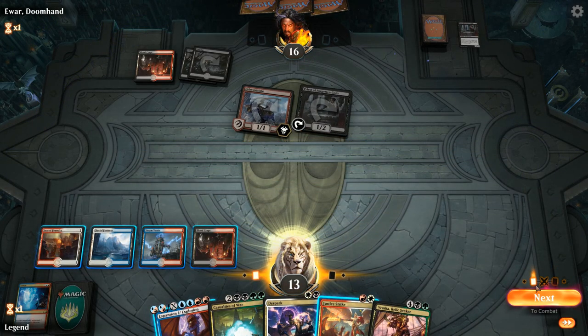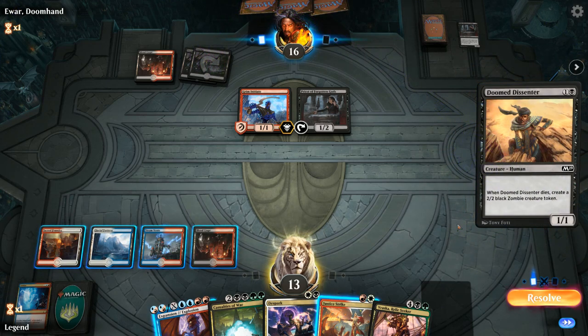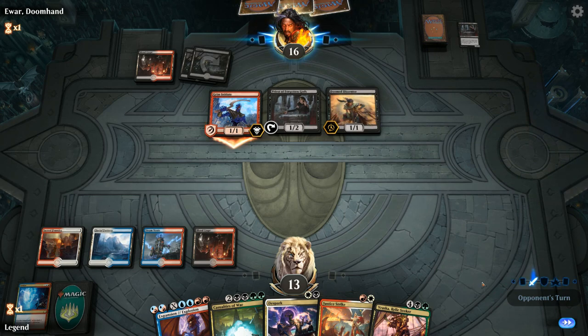Alright, Vraska, so we'll pass a turn for now. And hope to pick up Chromatic Lantern, I guess. Doom Dissenter, not much we can do there. Take one.